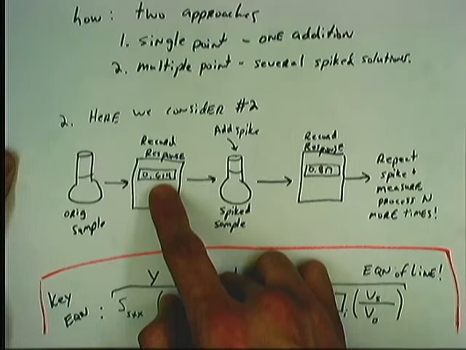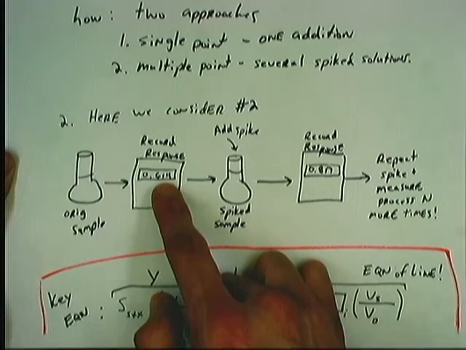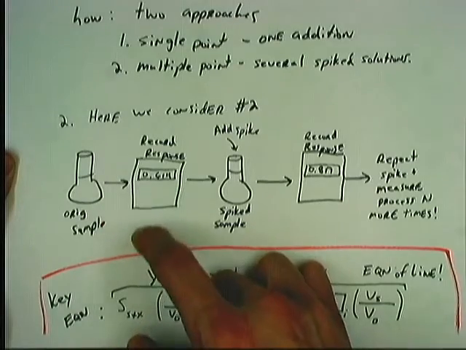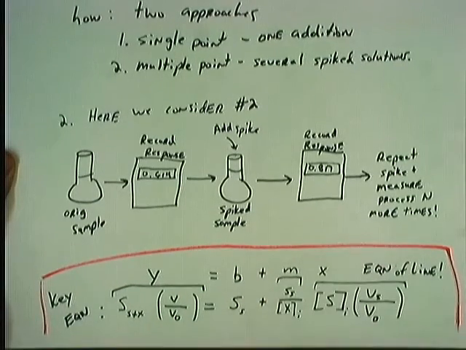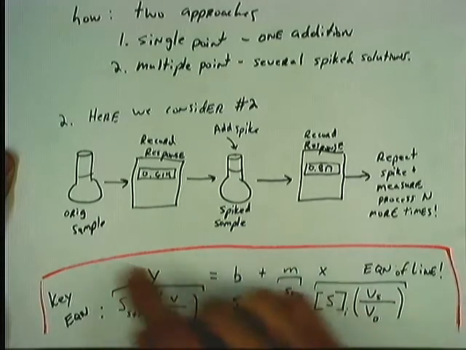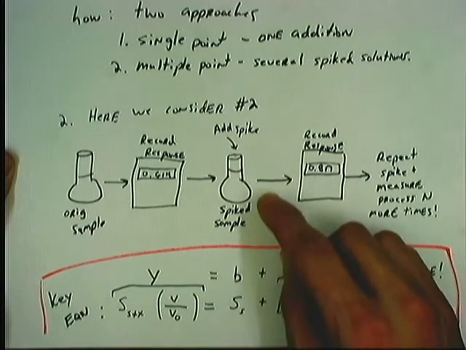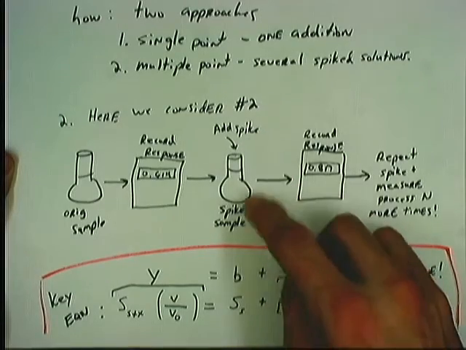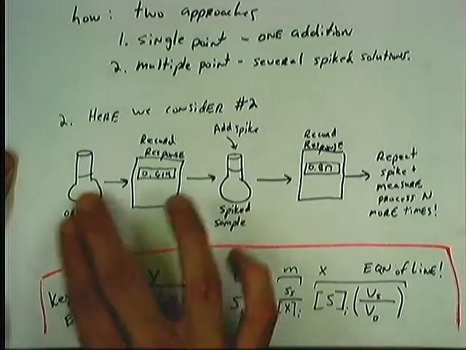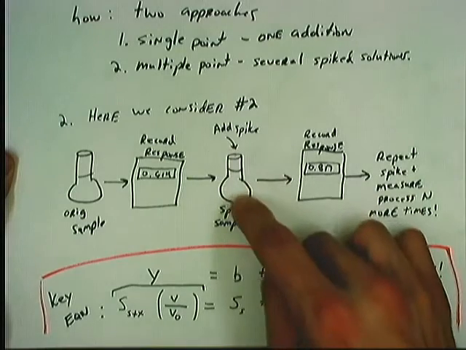Okay. Now we don't know what that means yet, because it's just some absorbance unit or voltage or something of the sort. We need to calibrate and figure out what this number means in terms of the concentration of the analyte. And that's our problem. We don't know the sensitivity. We're going to figure out the analytical sensitivity within the sample matrix. And the way that we do that is we add a spike into the original sample. So this same sample, we're going to spike in material.